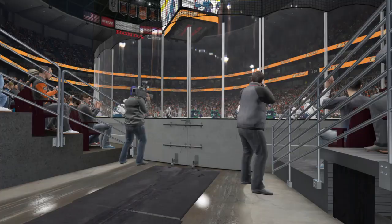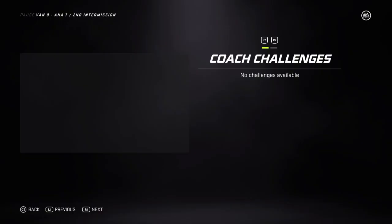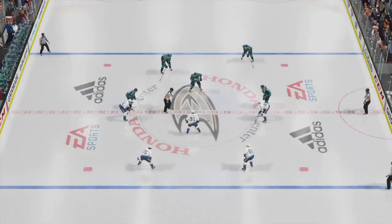Almost a goal. Control here in the second. They have almost absolutely dominated. Yeah, 12 saves so far. Looking pretty good, even though we put on a shooting clinic. Yeah, that's kind of how it usually looks when one side is really good. Players are set. Officials are set. Third period action is coming up.